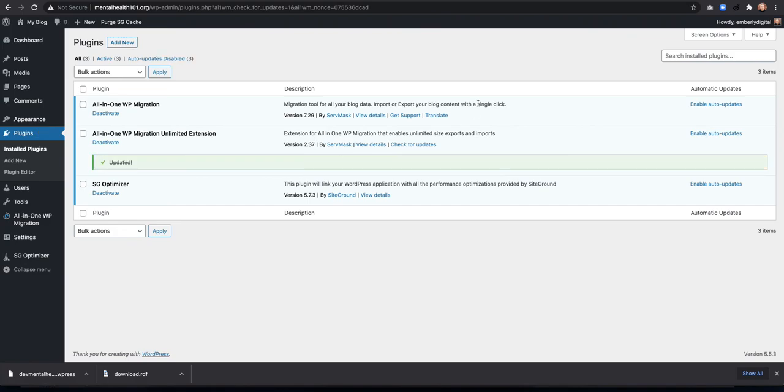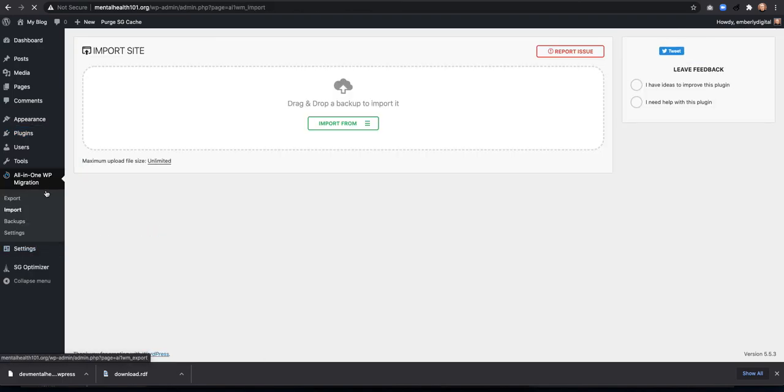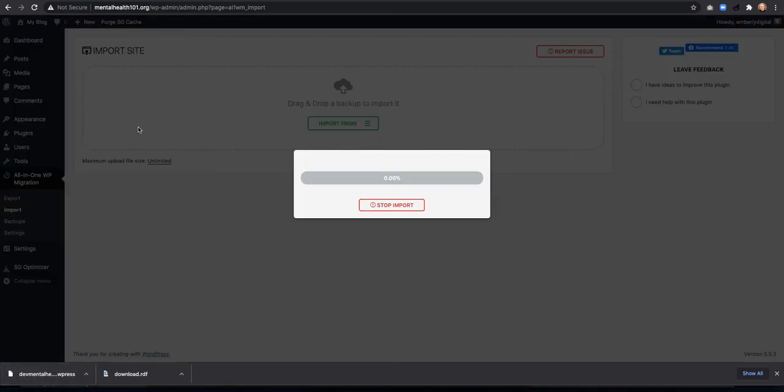It does need an update, and I want to make sure we get that in before we actually pull our file. The unlimited extension of All-in-One WP Migration allows you to import unlimited file sizes. So we're going to go to All-in-One WP Migration, and we're going to just start the import process here.